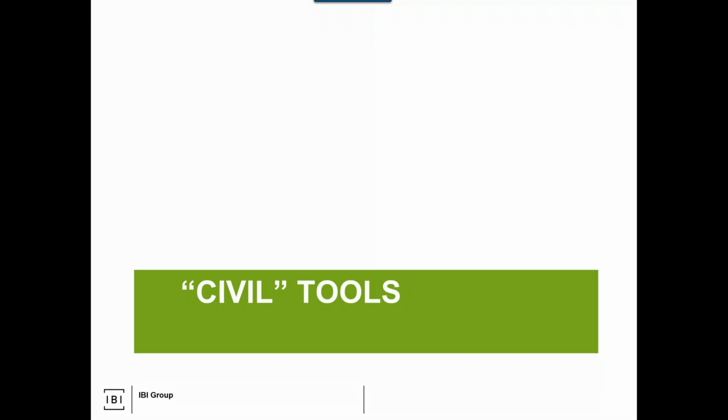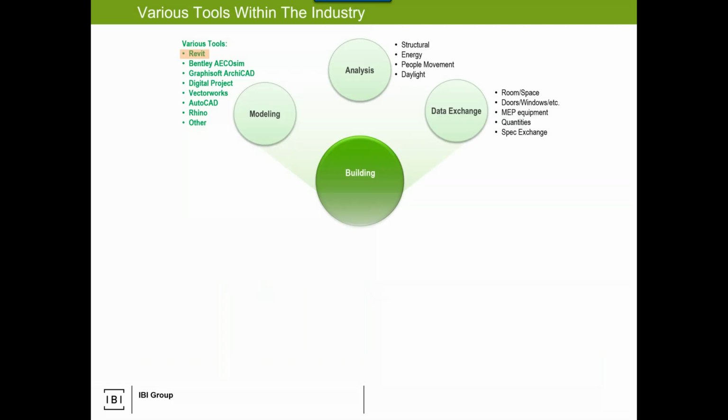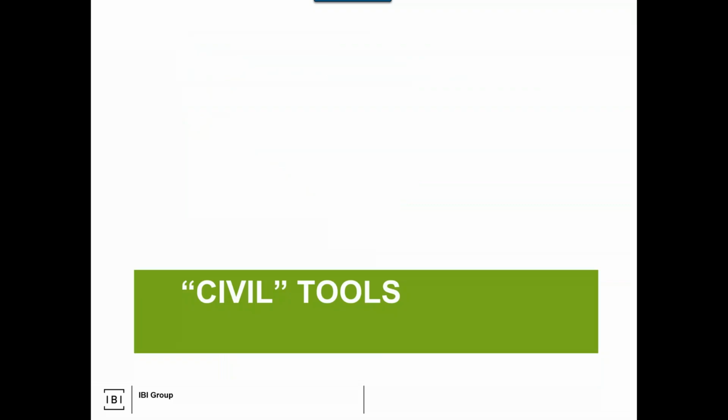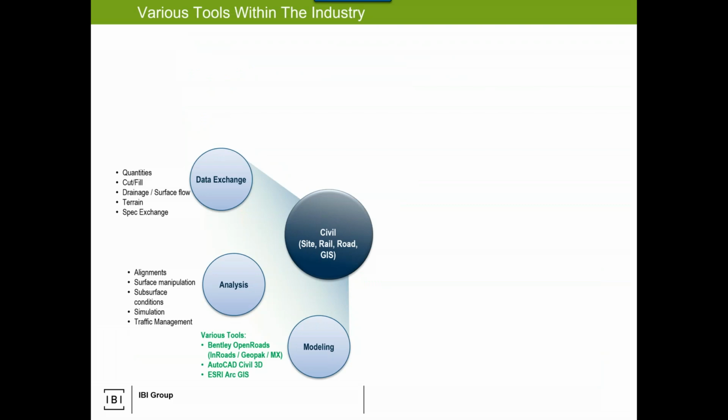Then on the next slide is our civil tools. And from a civil perspective, I think the most critical message is if you're in a firm and they're trying to do civil engineering, terrain modeling, modeling of the site, and they're trying to jam it all into any of these building tools, as a BIM coordinator, the first comment you can say is, my goodness, stop. These are our civil tools.